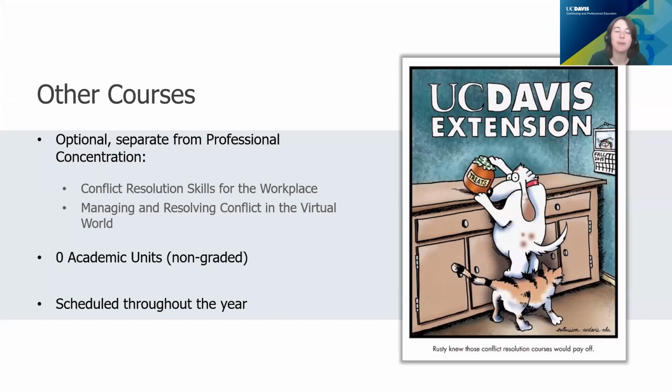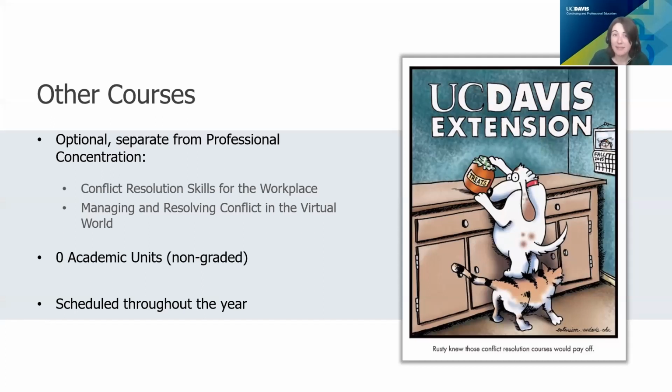And later this year, we'll be offering managing and resolving conflict in the virtual world. That's a new course developed in response to the altered work environment that many of us are seeing as a result of the pandemic. And that's something that we are always paying attention to. So we're keeping an eye on trends and survey responses, and especially student inquiries, to see where we need to be developing new courses so that our course offerings are always relevant and of interest to our students.